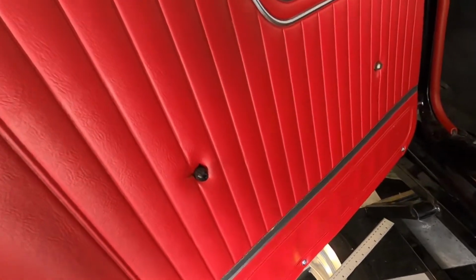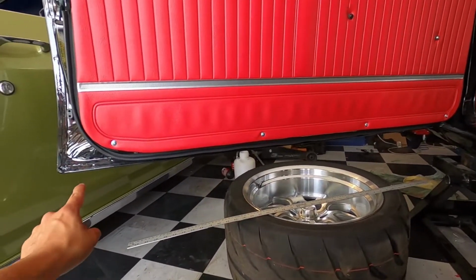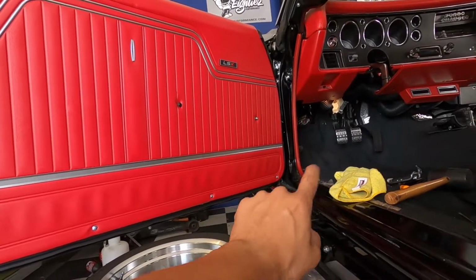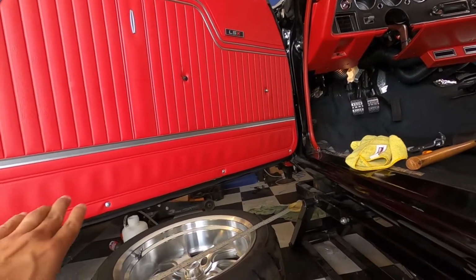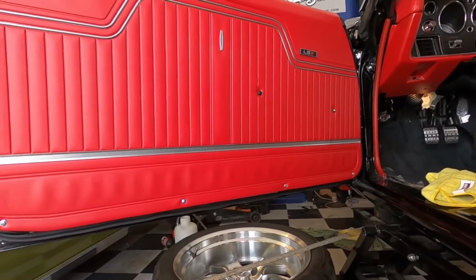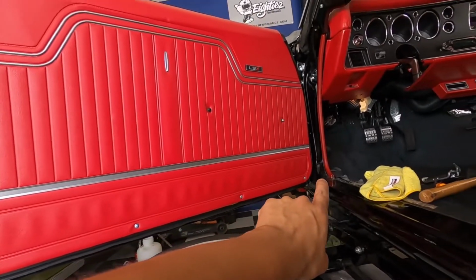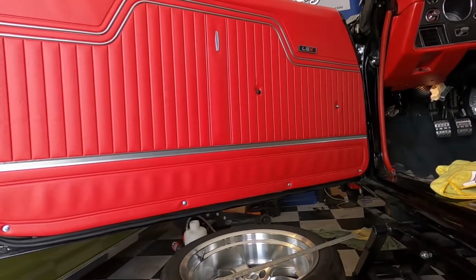Cut those out. And then what I do with the bottom screws is that I normally measure 2 inches in, do the first one on the outside, measure another 2 inches in, do the second one on the inside over there, and then measure another third. I divided this up just to kind of make sure it's all even. So it's 13 and a quarter from here to there, and then another 13 and a quarter from there to here, and that should give you a nice even look.